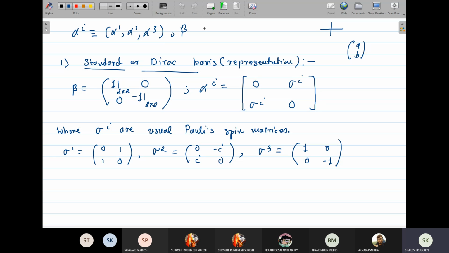Okay. Come back to the equation. Now we know what these alphas and betas are. This also tells us that psi must now be a 4 component object: psi 1, psi 2, psi 3, and psi 4. Because a 4 cross 4 matrix will act on a 4 component vector. And these are functions of x and t. Each of psi 1, psi 2, psi 3, psi 4 is a function of vector x and t.